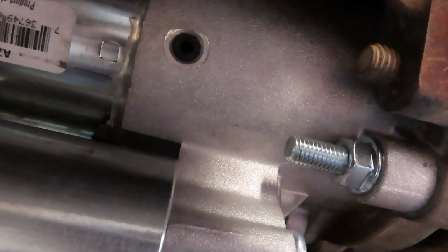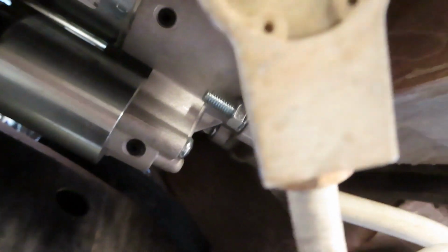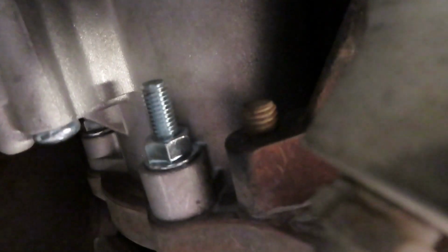Yeah, that seems like that's gonna work and should never have issues with it. But when you're tightening them down, just snug them down. I mean, that's cast. You don't need to gorilla torque them, because when you do, that's what happens. They rip the threads out. I think he had JB welded it or something in there, because when I pulled it out, it had junk on it. But yeah, that should be good for years to come.